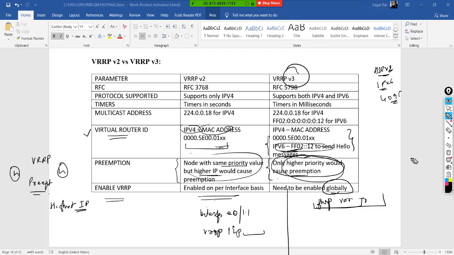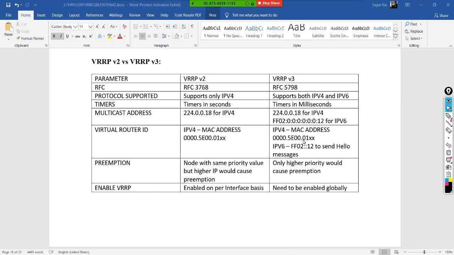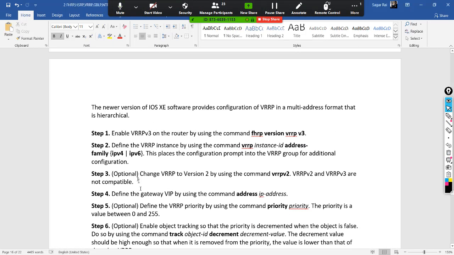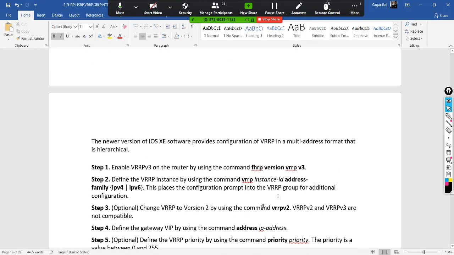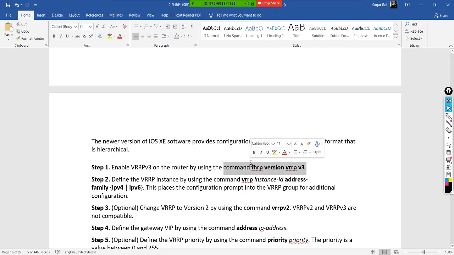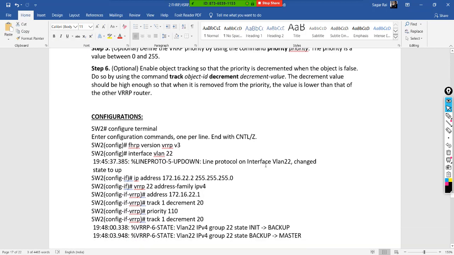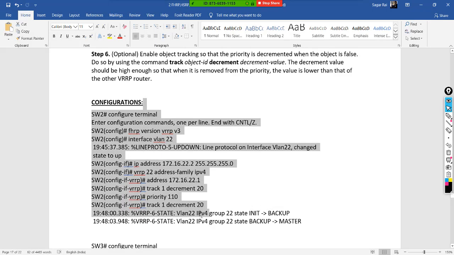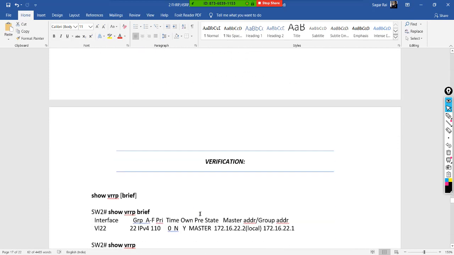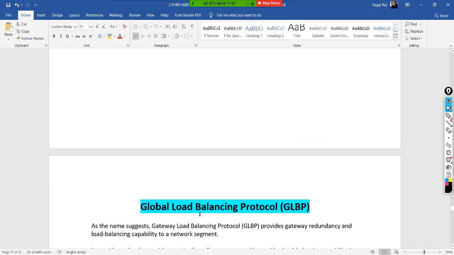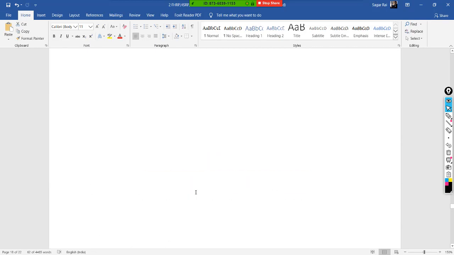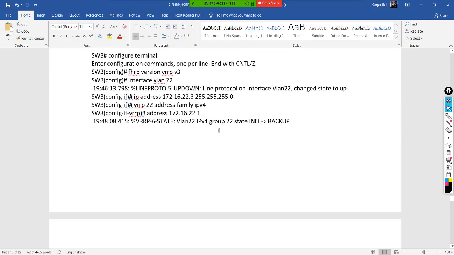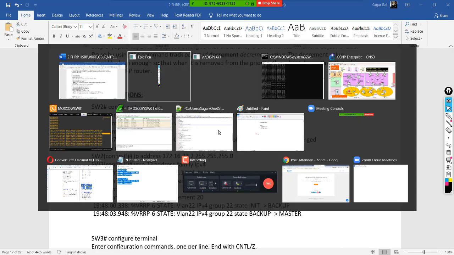So let's quickly check the lab and we should be able to wind this up. Okay, so this is all about the steps to configure. Yeah, this is the command that I was talking about. This is a global command. Okay, so this is a global command in the case of VRRP version 3. These are the instructions to bring up version 3. These are the verification steps. Okay, so I'll take this in the next class. So let's do the lab for VRRP V3 now.